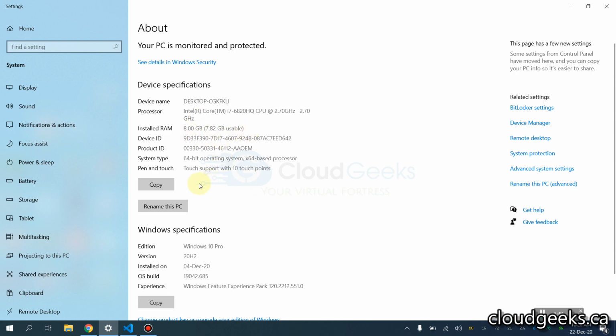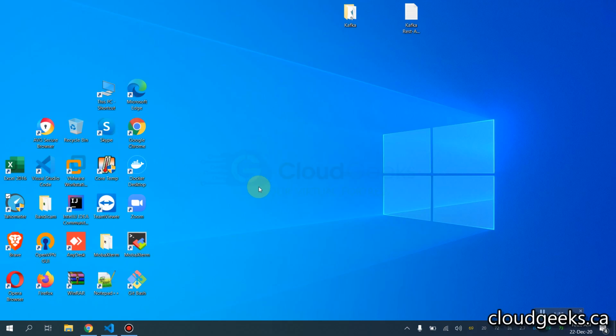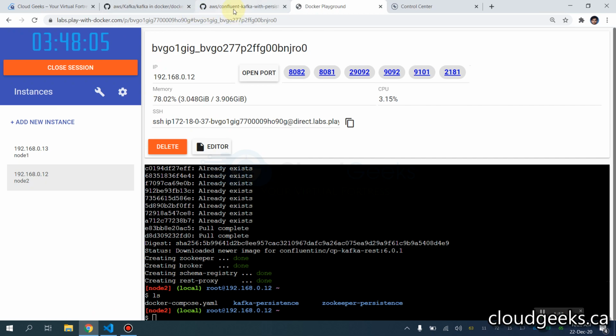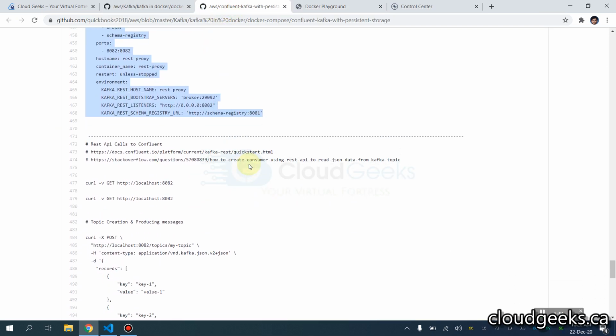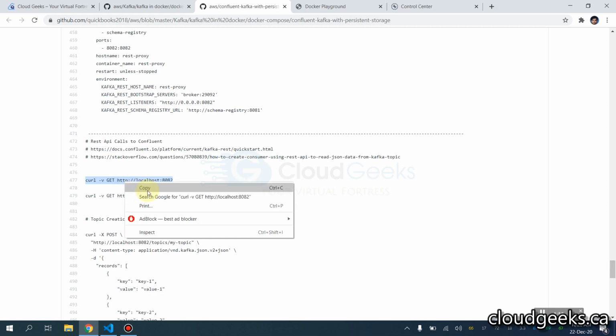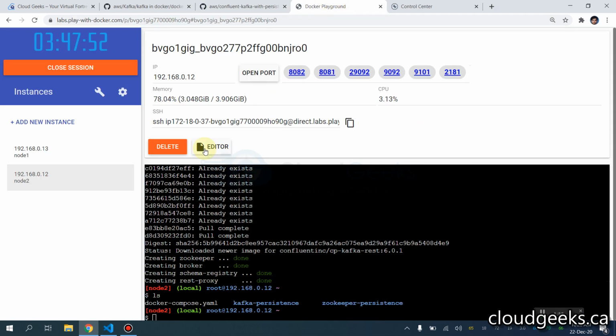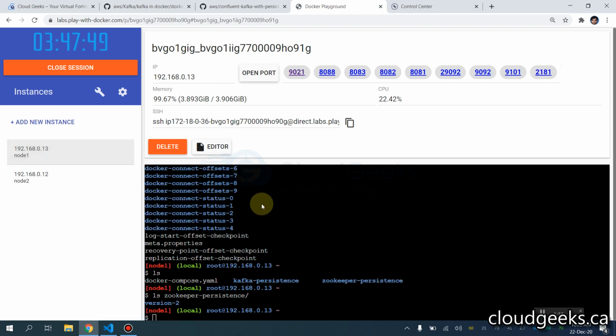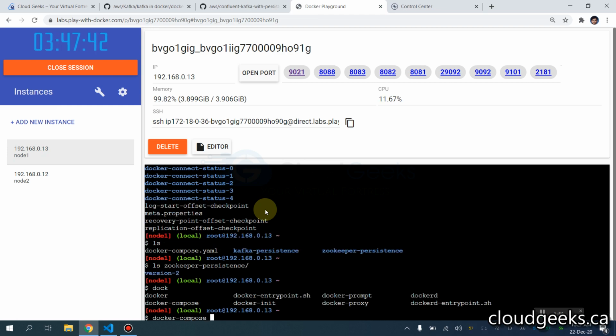So this is my laptop, and I'm going to deploy the stuff on my laptop as the Docker is already running, but it is going to be in the next video. What I want to show you guys are the commands I've already set up for you. So how you can do the REST API calls to the Confluent Kafka. They've set up the proxy as well. If I do it through the proxy, we are going to be able to interact with our Kafka cluster locally. And let me show you that part as well.